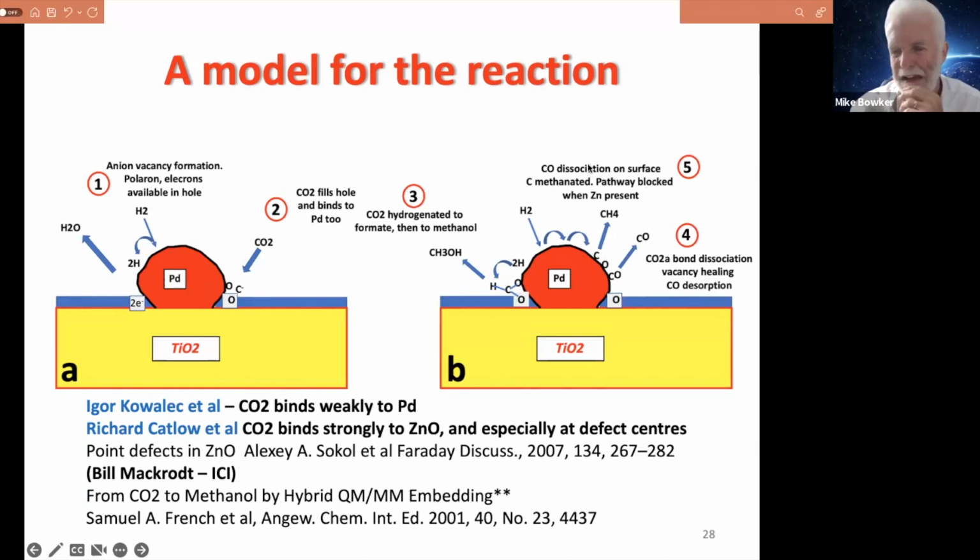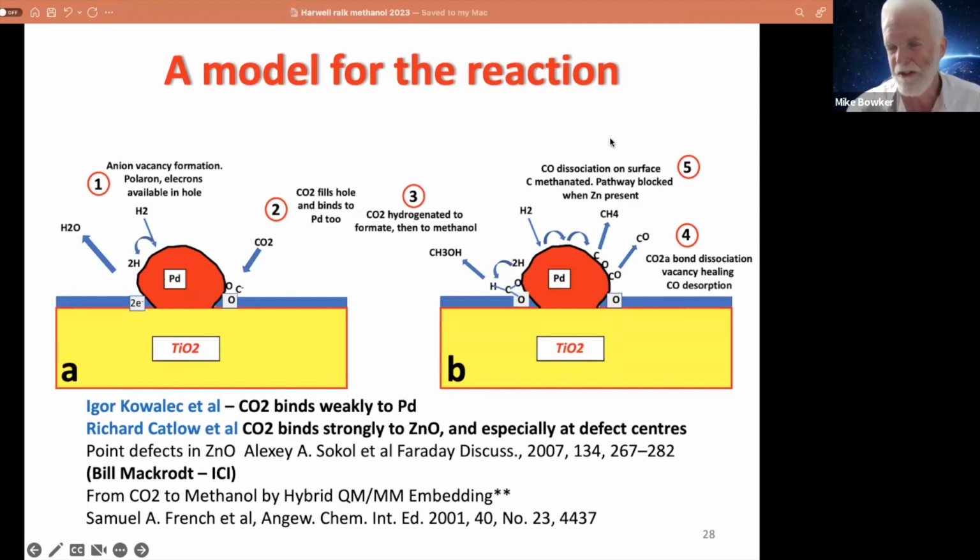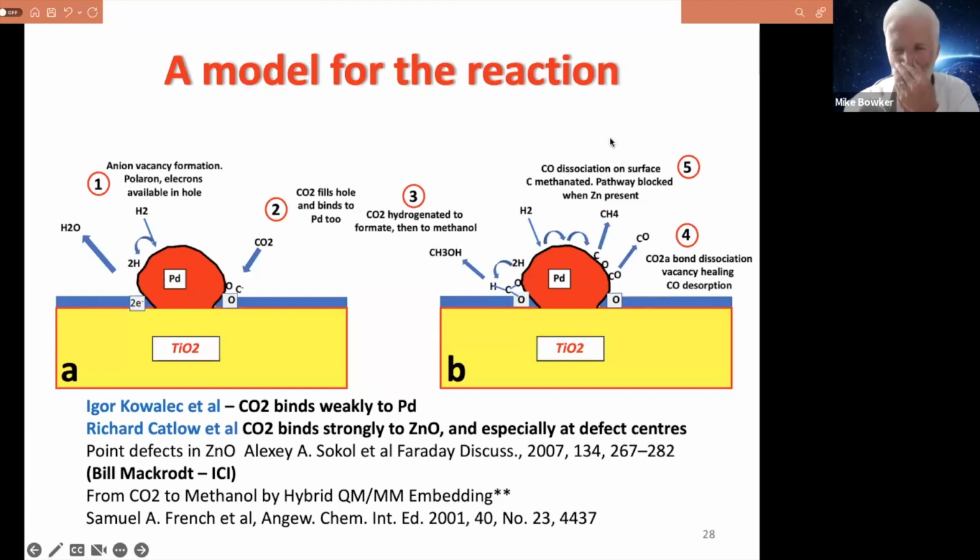So the big role here, as stated in point 5, is for zinc to passivate the palladium surface. It substitutes in the surface layer. We've seen by infrared, and others have seen by infrared, that it stops the bridge CO forming and only allows the terminal CO, as it is also on copper, terminal, and it blocks this CO dissociation, so methane formation cannot occur.